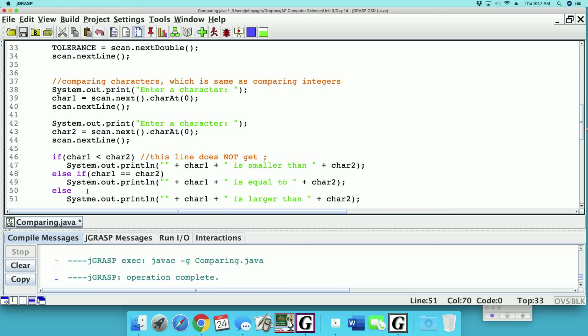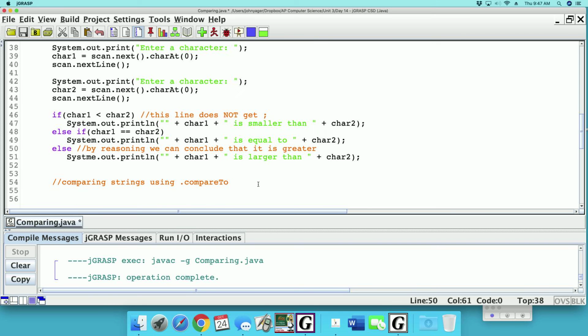Okay, and I'll put a little note here. By reasoning, we can conclude that it is greater. It's just logic, all right?